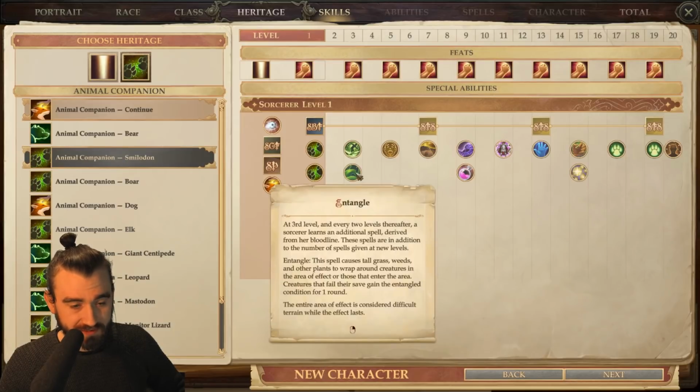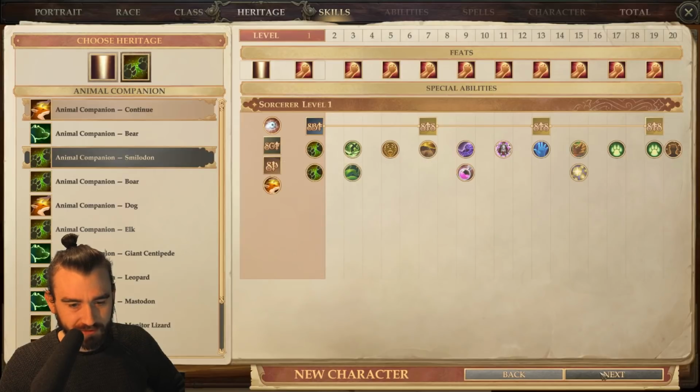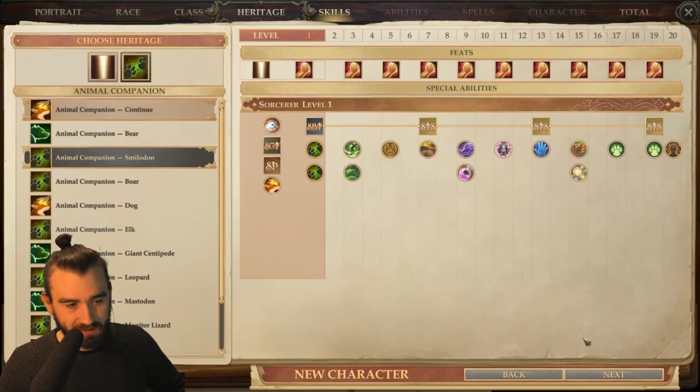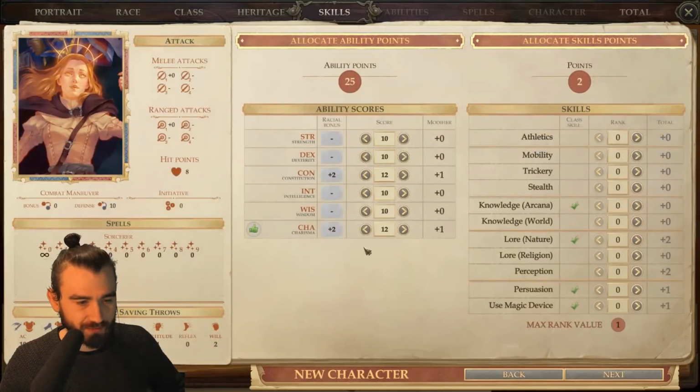We also get this ability later on, Entangle, which is pretty nice. And from the Idyllkin we also get Summon Nature's Ally level 3, which is decent. Unfortunately, it's just 1 round because we are level 1. But it's a bit of a distraction, maybe. Can summon something. Then we're gonna go into the stats here.